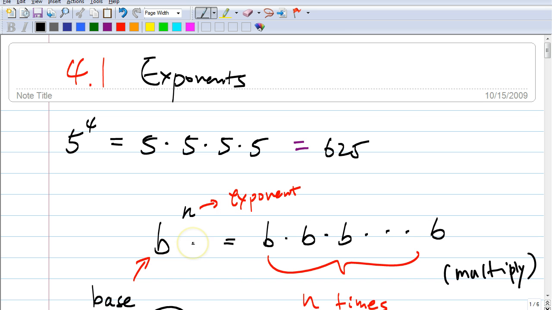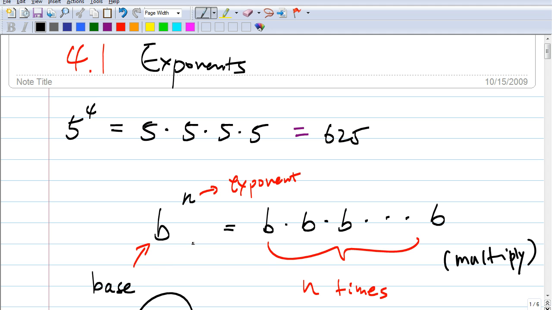So you have this base b. Whatever the exponent says, you multiply b that number of times. If the exponent is 10, how many times would you be multiplying the base? 10 times. Does it mean 10 times b? No, it means b times b times b, 10 of the b's. That's why I wrote n times. The operation between each of these factors is multiplication. People think you have to add or something, but no.